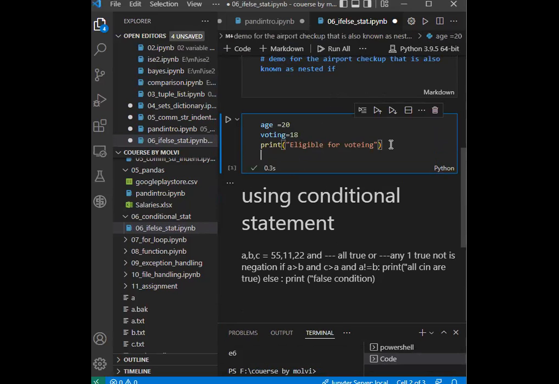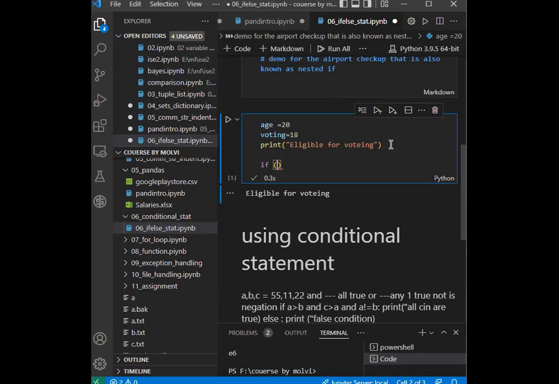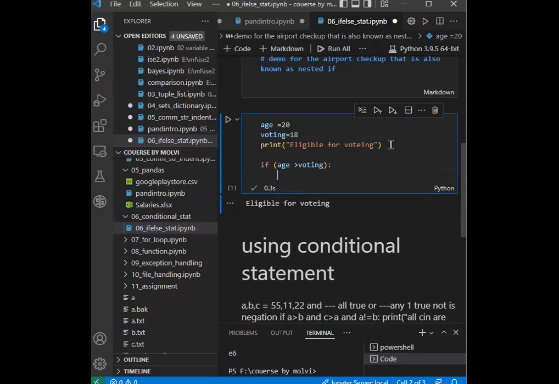Now say I want to add that if age is greater than voting, then you have to run this.